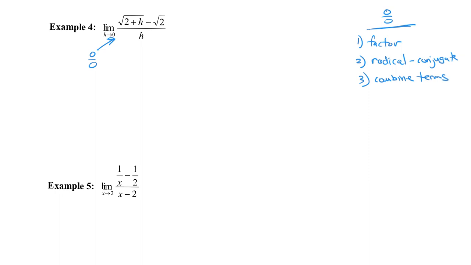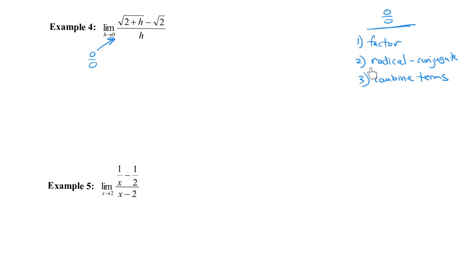Okay, so at this point, when we have a 0 over 0 indeterminate form, one of these is going to work because we have to be able to solve these algebraically. We're going to later, when we know how to take derivatives, learn something called L'Hopital's rule, which makes these much easier, but we don't know calculus yet, so we have to use what we've got. What we've got so far is algebra. So with a 0 over 0 indeterminate form, try these in this order. We've seen factoring. Now we're going to see this radical.